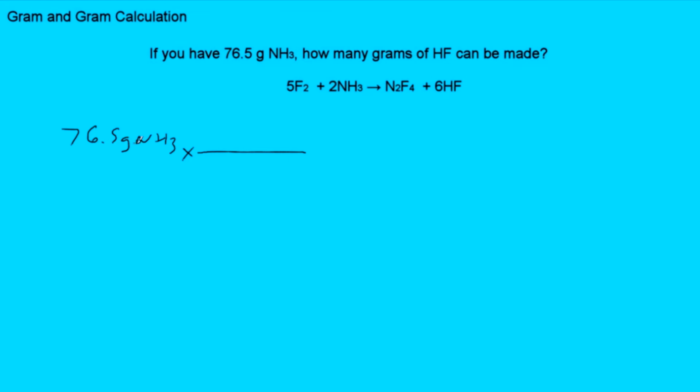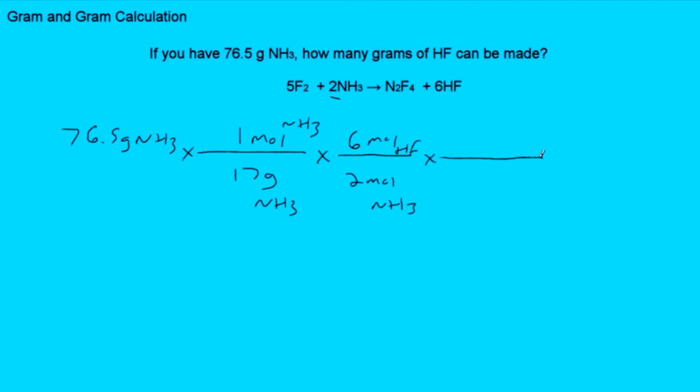So the molar mass of ammonia is 17 grams per 1 mole. Okay, look what we did here. We had grams of ammonia here. These units are going to cancel, is equivalent to 1 mole of NH3. All right, now comes our mole ratio step. Our NH3 is right here. That's going to go on the bottom. 2 moles NH3 is our mole ratio. We're going to HF, so the 6 goes up here. 6 moles of HF, and then we're going to keep going.